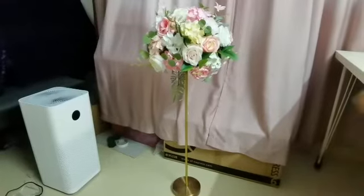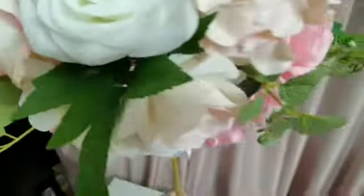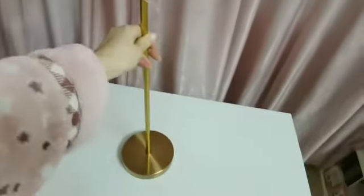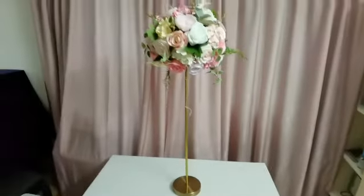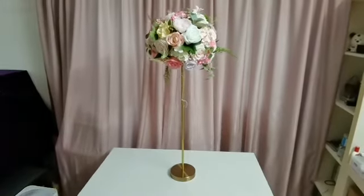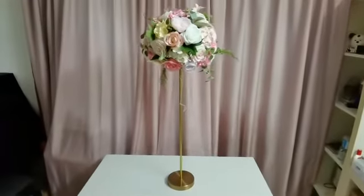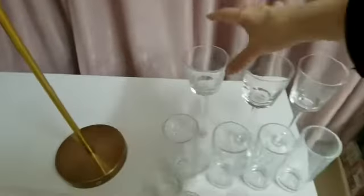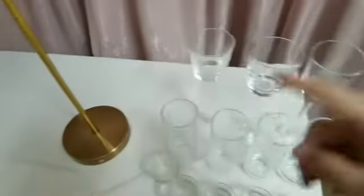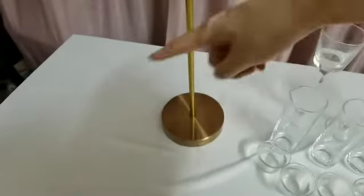Okay, let's use it to make the table decoration. Okay, look, this is the come out after I put it on the table. And then let's go on. Okay, the following, we need to put our candle holder, different candle holder around the bottom of the stand.